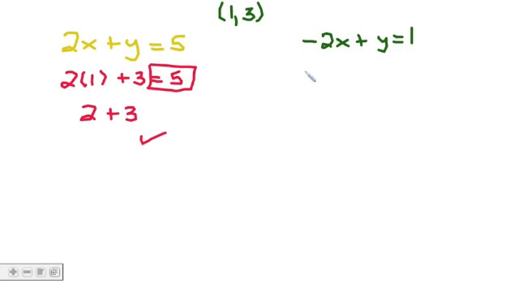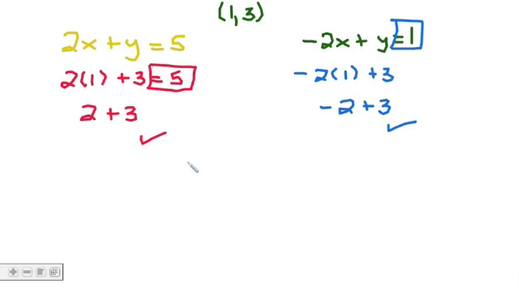All right, let's do this one. I have negative 2 times 1 plus 3, and my magic number here is 1, it needs to equal 1. So negative 2 times 1 is negative 2, plus 3. That is basically 3 take away 2, so 1 does equal 1. This one checks. So we would say (1, 3) is a solution. The minute one of these doesn't work, you don't need to work out the other one. It's automatically not a solution. So you don't need to worry about that.